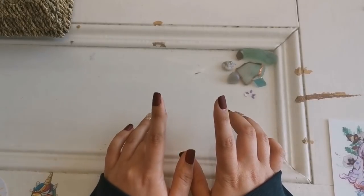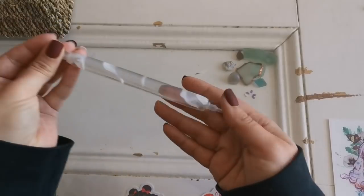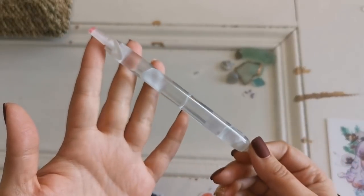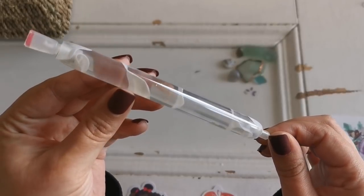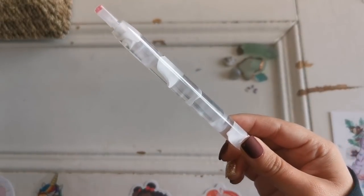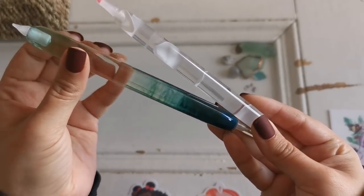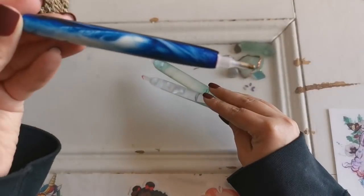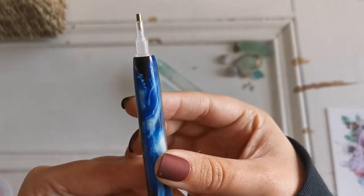The first store I believe I purchased a resin pen from was from the UK — it's a store called Ridgecraft. This is my first ever diamond painting pen that wasn't a pink pen from the kit. There's nothing wrong with the pink, blue, or clear pens; it's just that they are very skinny and you can get tired using them. This changed everything — it gave me marathon diamond painting sessions. I've purchased a few pens from him, including a blue watercolor-looking smoke-on-the-water pen, and also some photo pens where the pen itself is wrapped with an image.